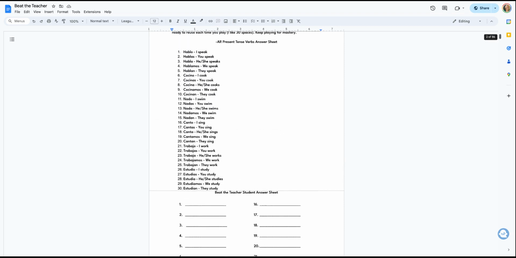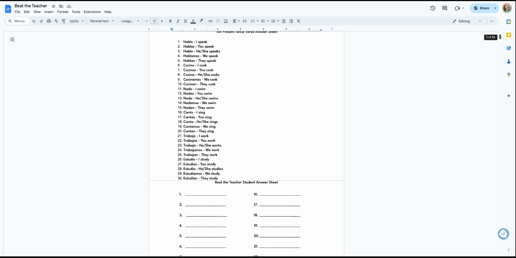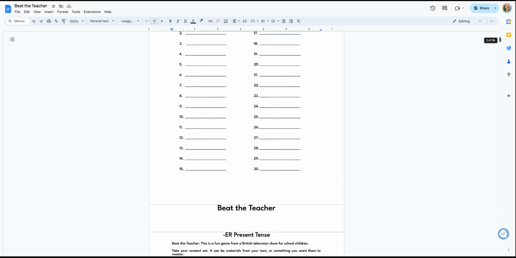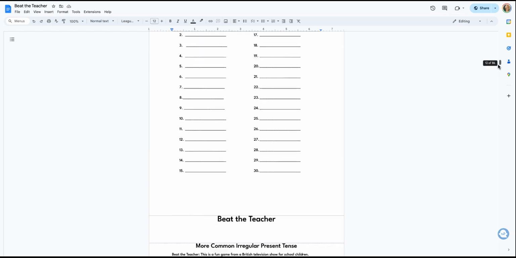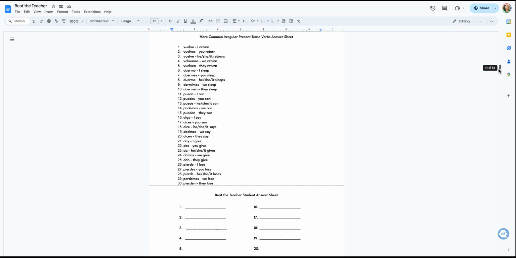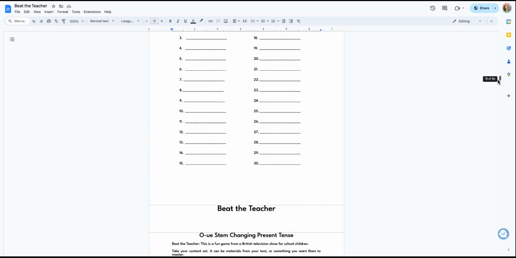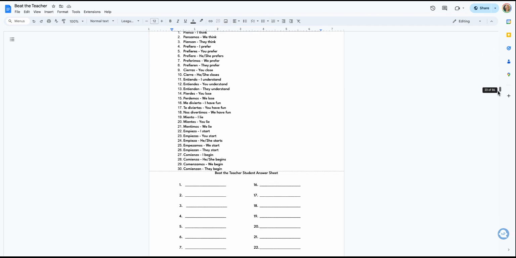So oftentimes I find at first when we do this, if it's something we're actively learning, it will take them a little while to start winning, but eventually the goal is that they should be able to beat you, that they would have gotten practice. They would have gotten whatever the pattern down is. And what I did here, this document is all really just Spanish verbs, which you just can't practice enough. And they're all themed.